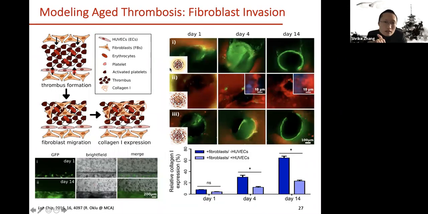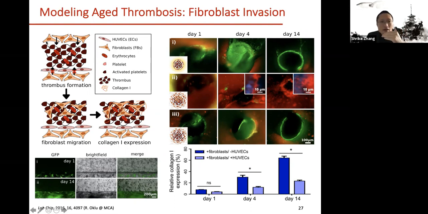A little more interesting thing we can model is, as we know in the human system, there are different ways of forming thrombosis and how the clots can age. One way is that if you have an intact vessel wall, that's going to prevent the interaction between the blood and the surrounding matrix or the surrounding cells, like perivascular fibroblasts.